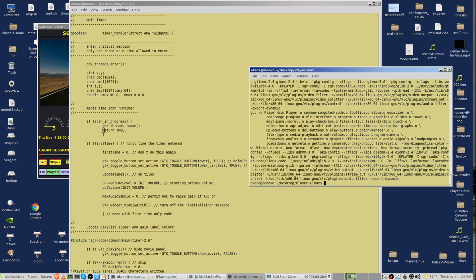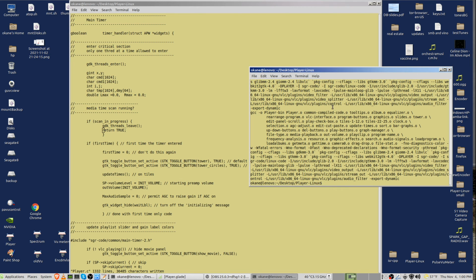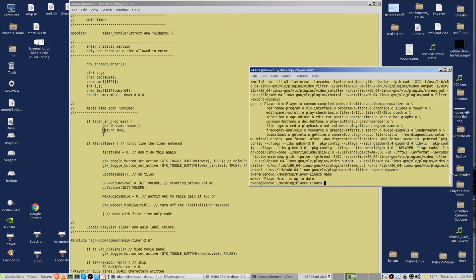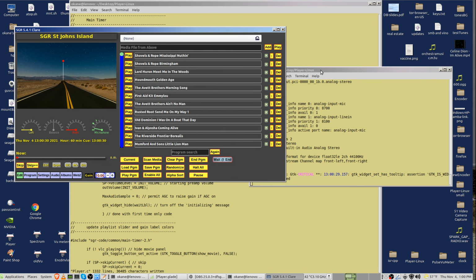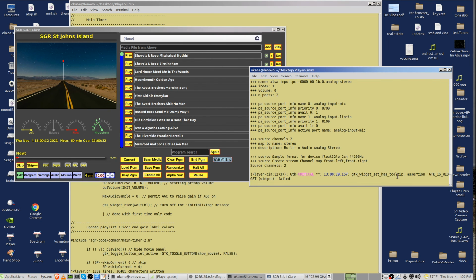And it is. Let's try running it. Oh, this one started separately, but let me redo that. It's up to date, so Linux is funny about that: the thing was running, but I was altering the actual executable. You see a bunch of spurious error messages pop up like this. Well, that's a tooltip; I've got to go find that. It's an assertion that a tooltip exists, and it doesn't. It doesn't hurt anything.